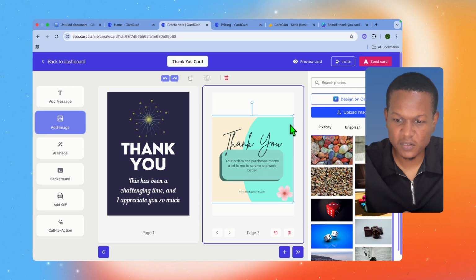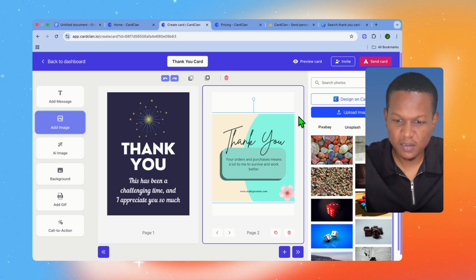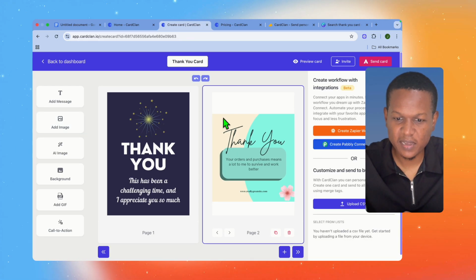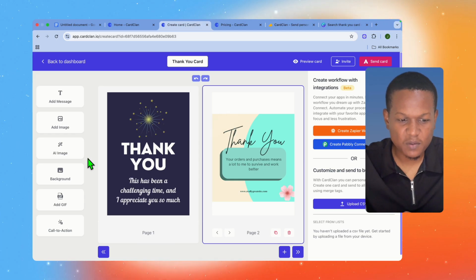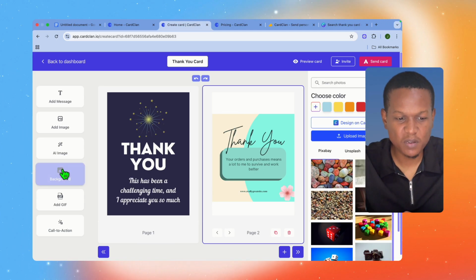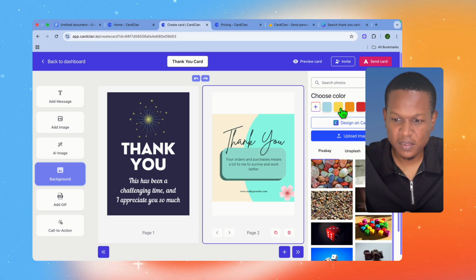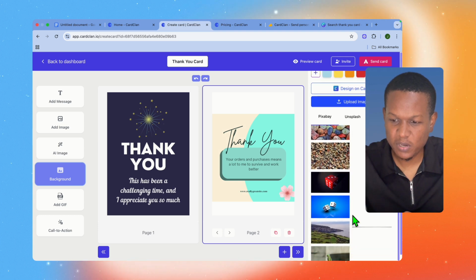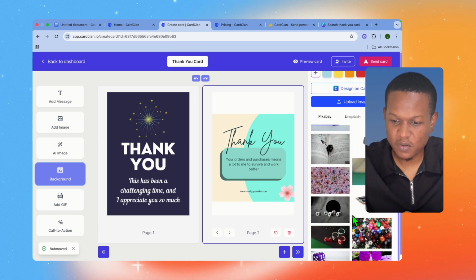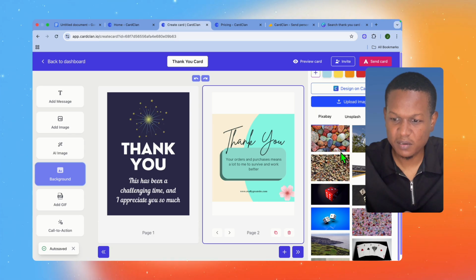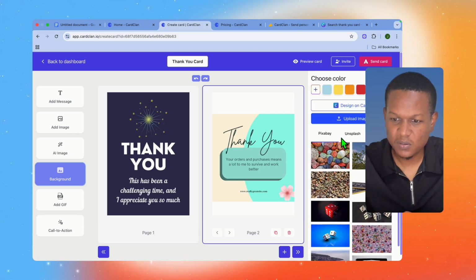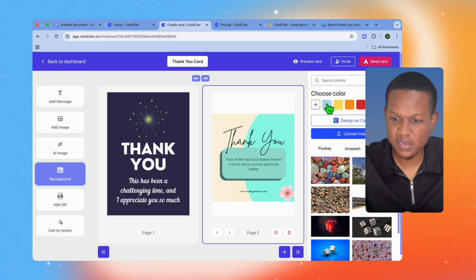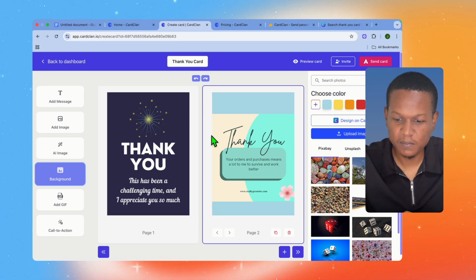And by the way, you can also change the background if you want. So if you would like to add a little pep to the background, you can go over to the left-hand menu option and select background. Then you can choose either from one of the colors, or you can choose a particular image. You can upload the image that you would like to use, or you can select one of their pre-loaded images right here. So let's say for example's sake, I'm just going to be using this color.